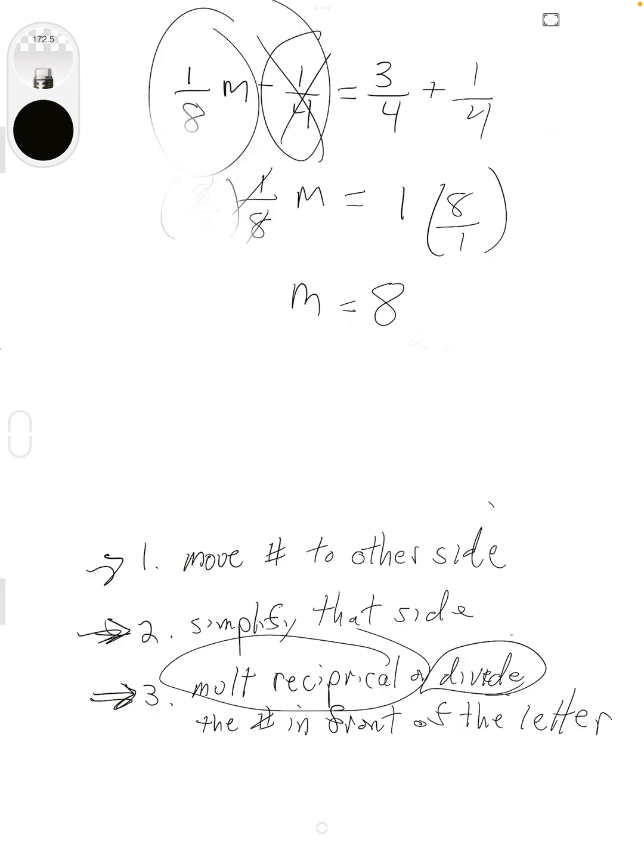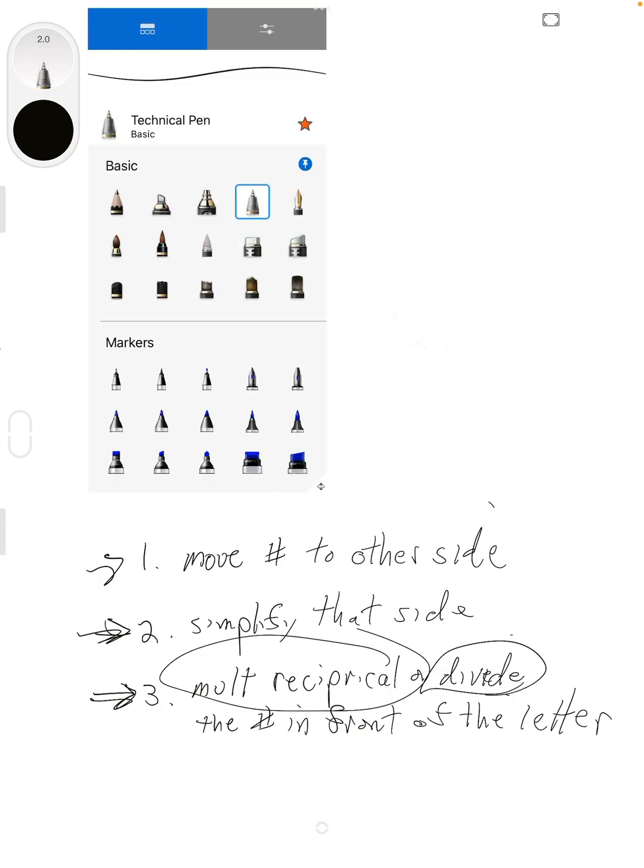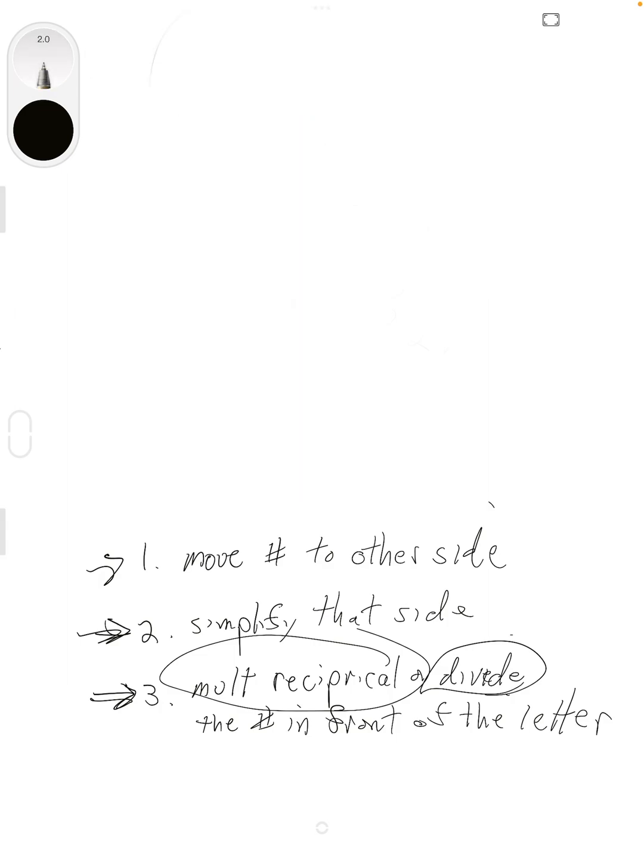I'm going to do another couple of these, or at least one more. And I'm going to do this one with decimals, just so you know the decimals work. And we'll work on these a little bit more in lessons 25, 26 with decimals. But so here's one. This is actually problem number 14. 0.5x minus 0.2 equals 0.15. Now you can use a calculator, so it's perfectly fine, but the steps don't change.